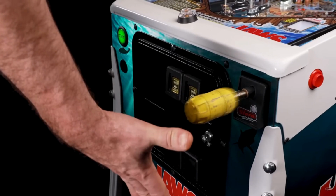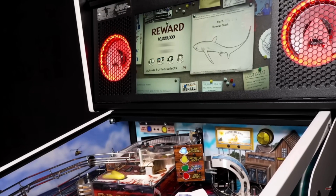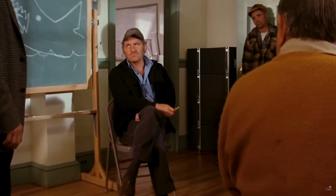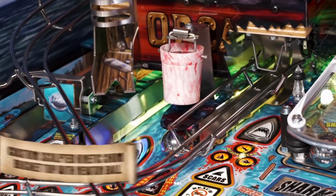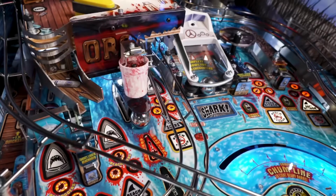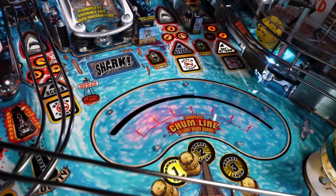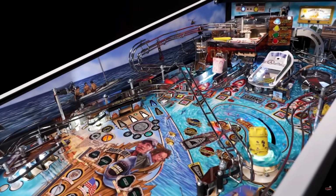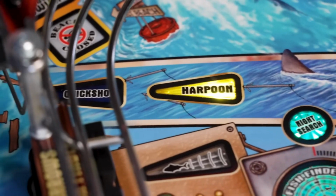And apparently there is a 3D effect to the video that you can unlock. A lot of you remember that the third Jaws movie was in 3D in the theaters. Not the greatest movie at all, obviously, but the fact that that one is 3D, apparently they've added some kind of 3D effect to the video backglass. You can see there is those red LEDs that make it look like blood in the water.